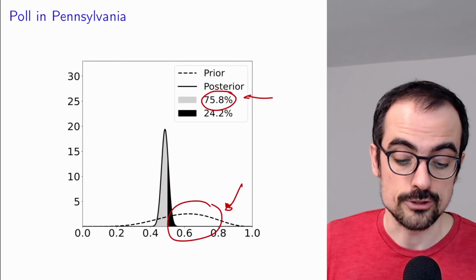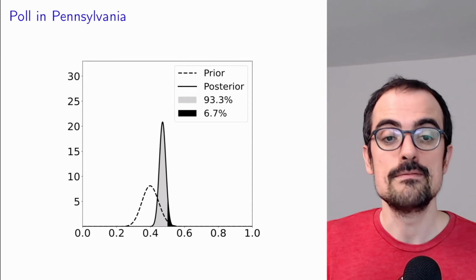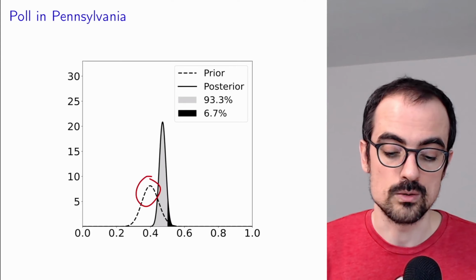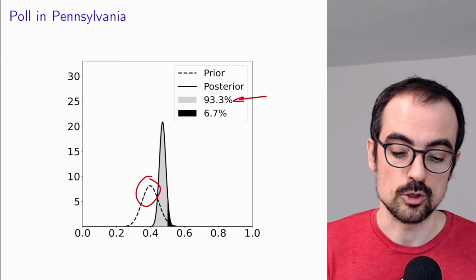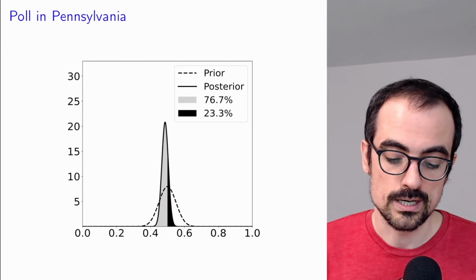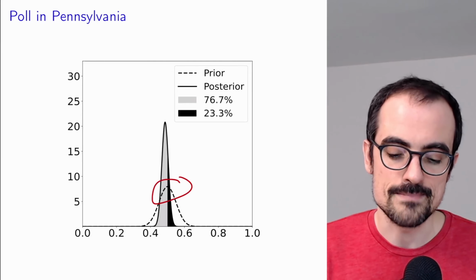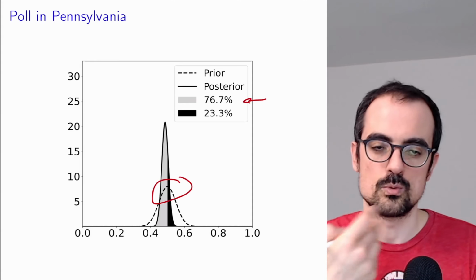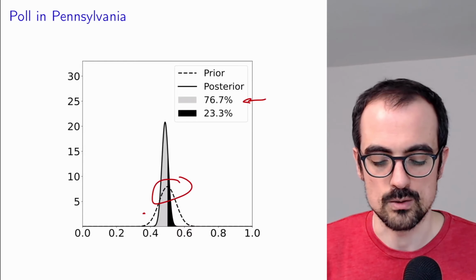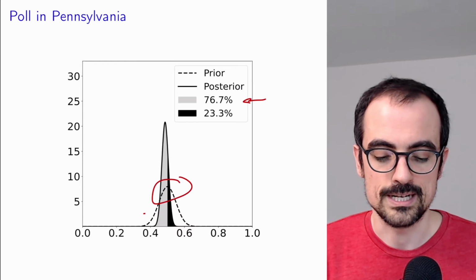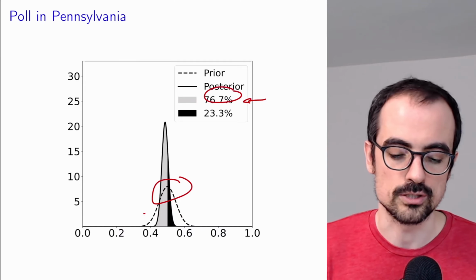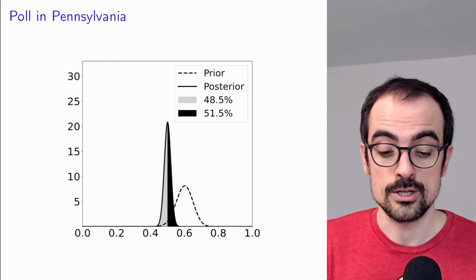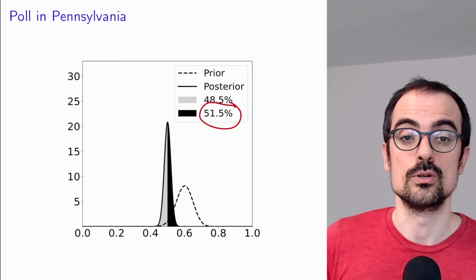When you have priors that you're very confident in, this is even more dramatic. So here, if you were quite confident about Biden winning, then you're going to be super confident after incorporating your data. If you are kind of confident that they're very evenly matched, then suddenly you're a bit less confident than in the case where the prior was more spread out; you become less confident that Biden is going to win based on the data. And if you're actually quite confident that Trump is going to win, you might still believe that Trump is going to win.